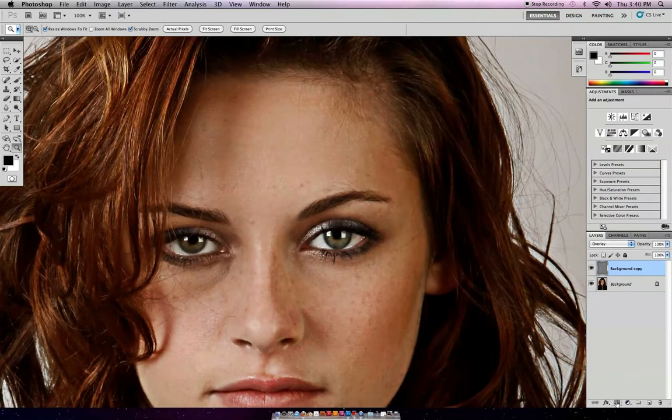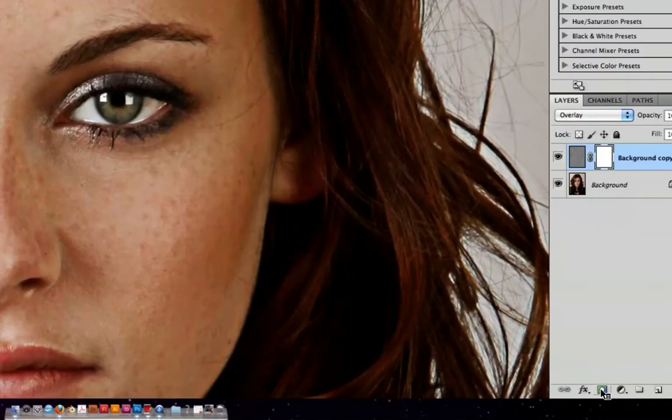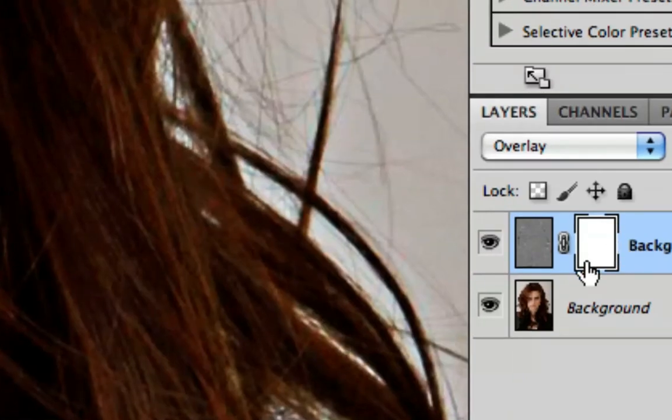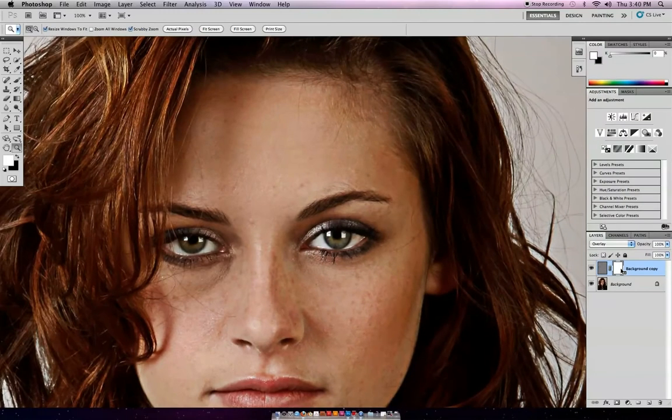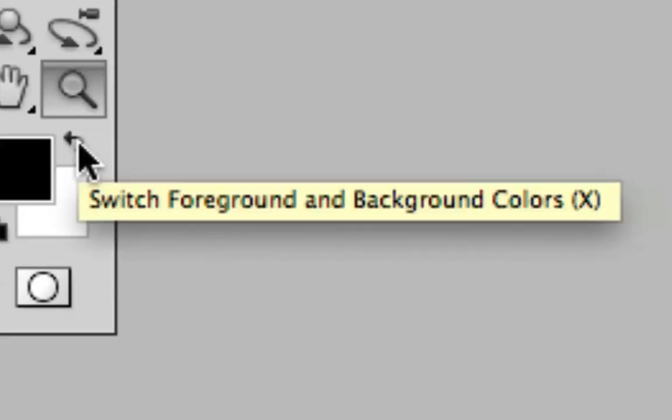What we're going to do is create a mask by selecting that little button right here. When this occurs, you get a little square right there. Now, while black is on bottom, and by black on bottom I mean this lovely thing, you have white on top, black on bottom. If you have it like that, you can hit this little button right there, and it'll go back and forth. The shortcut for that is X. See? Switch foreground to background colors. Shortcut for that, X.